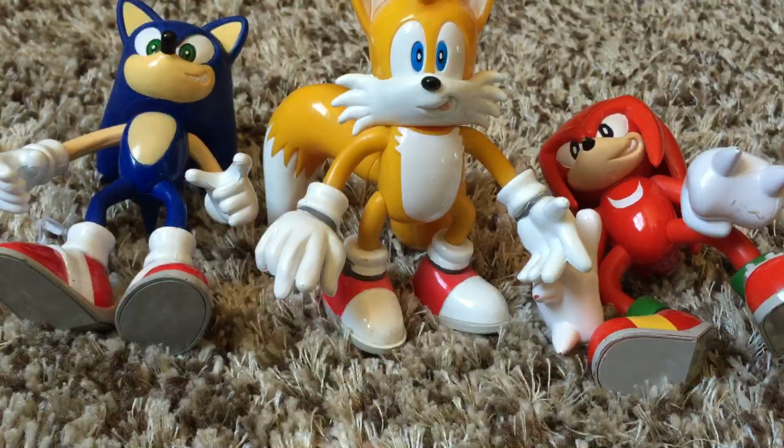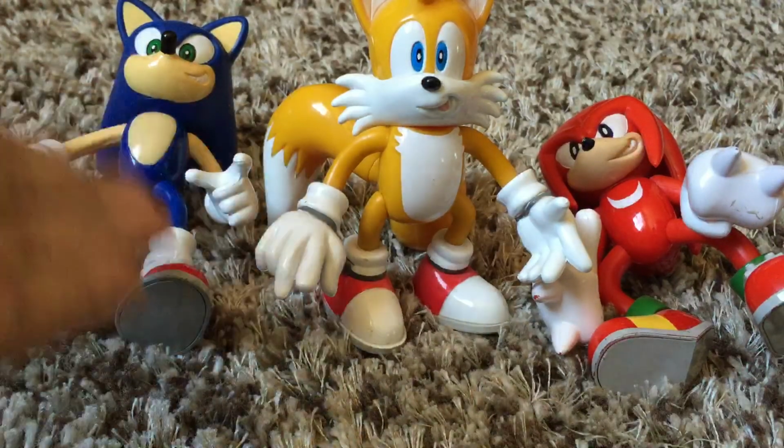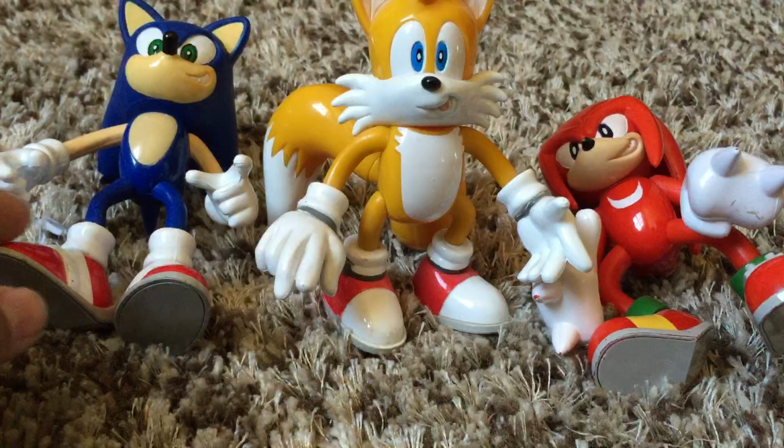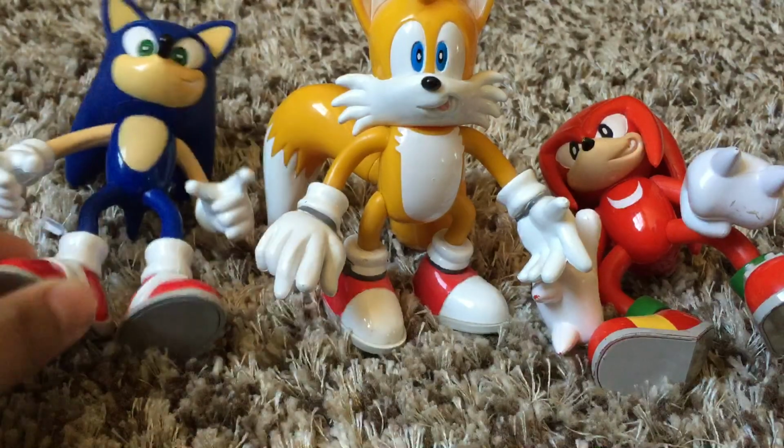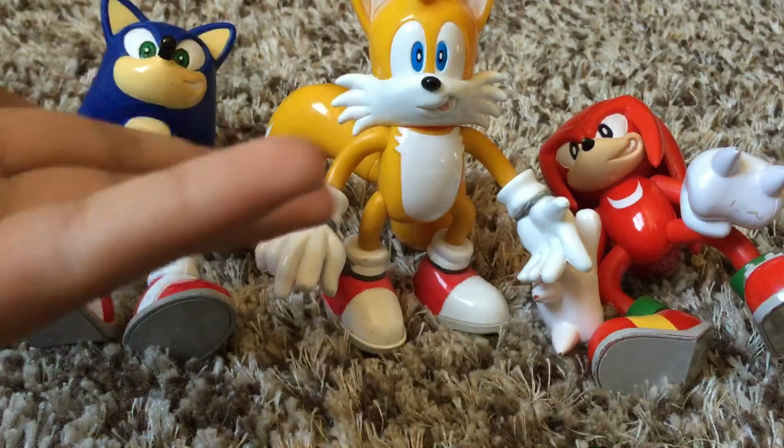So let's see, a final score for these guys. Well, they're perfectly decent figures, but again, what they're being based off of, we have to think about that. They're being based off of Sonic X. And starting off with each character in Sonic X, they took a thinner version of the actual Sega trademark characters. And here, we have to keep in mind, they're based off of the thinner characters. They each have a chubby-like feature to it.